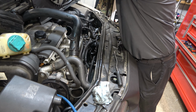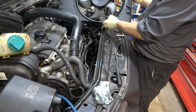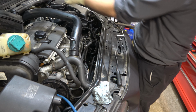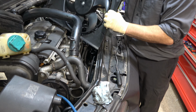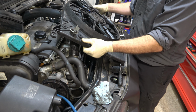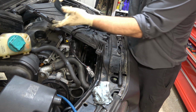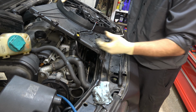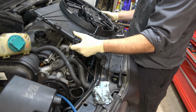There we go. Seems like a cluster, but honestly it's not. You've got these tabs that it sits in down towards the bottom. There's one there and one there, and they get caught on the power steering or the transmission cooler lines. On the front, this side's pretty clean, but on the driver's side you have to watch out. There's a wire that gets routed down through here and it wants to hang and tug on that, so you have to get it free with one hand. Not really something I could film for you, but something you need to be aware of.